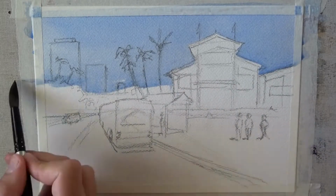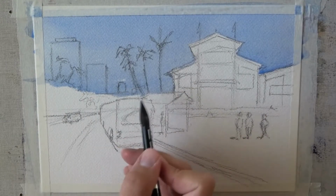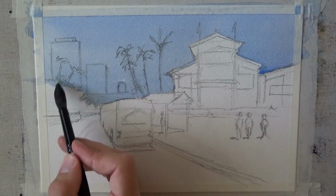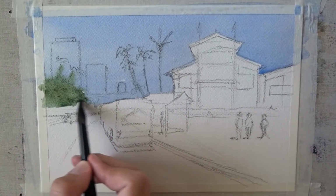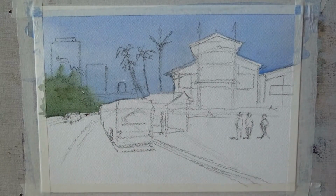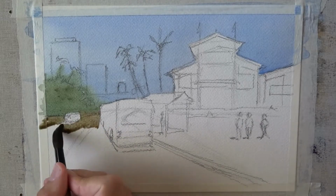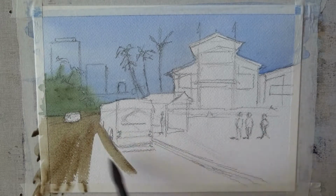So anyway, now I'm starting here with the first wash, and I think my mistake was already present at this stage, that I didn't cover up everything. There's a reason why I did it, because the house on the right has some highlights on the roof. With that, I think for the darker shadows it would have been a better idea to already cover them up in this initial wash. Notice how I'm also negative painting around the bus. I'm not going to cover it in this wash.